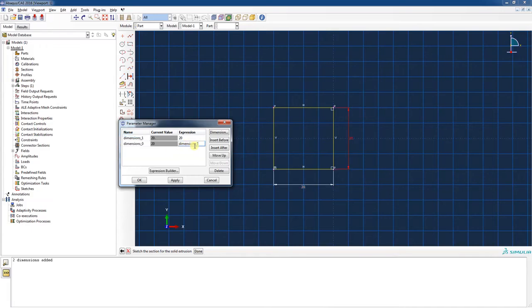It's going to have dimension 1 times 2. Now I'm going to apply that, and then all of a sudden I have this way to build up different sized meshes and have it kind of auto-constrained. This might be useful if you're building a tensile specimen and have a radius of curvature that is determined by the diameter of the bar, for example.